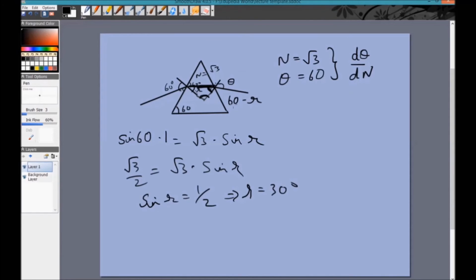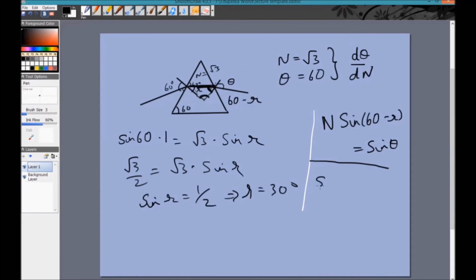Right. So we can write the equation, now I'm writing the equation for this case: n times sine of 60 minus R is equal to sine theta. Right. Now in this case we calculated this for the specific value of n equal to root 3, but what if n were not root 3? Because we wanted to calculate for general n, and we actually put n equal to root 3 in the end.